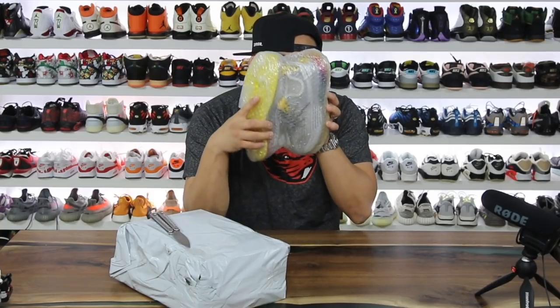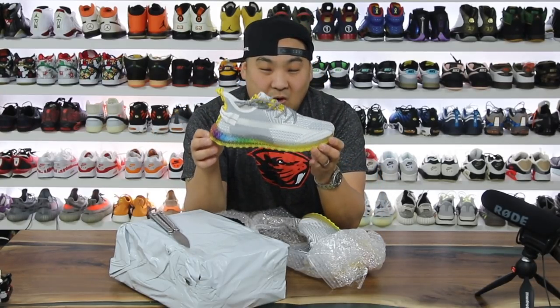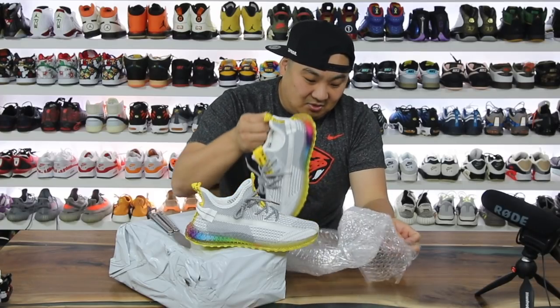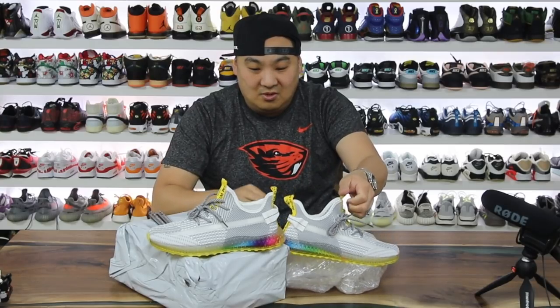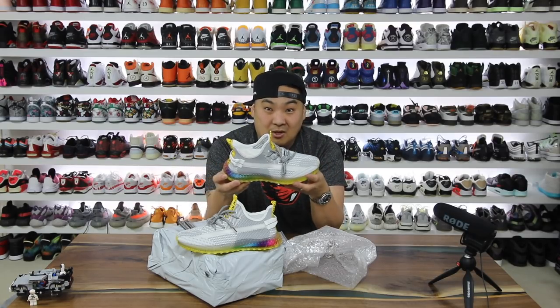It seriously smells like a dead skunk. Good lord. It's hands down the worst smelling sneaker I've ever held in my hands. I don't know if I can do this. These smell like a skunk and a cigarette — unbelievably terrible. Five dollar value? This is like a negative $100 value for me for even having it in this room because it smells so bad. I'm gonna have to take a shower after this video. This is by far the most disgusting smelling sneaker I've ever had. I've had shoes that showed up smelling like smoke from other people's houses, but this is like a dead skunk.